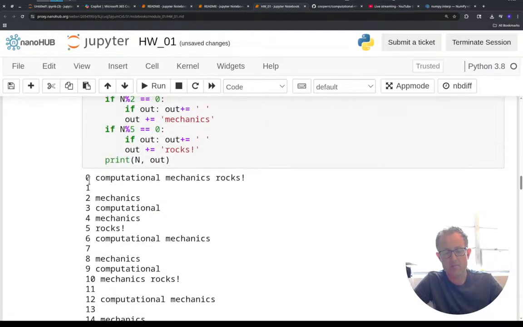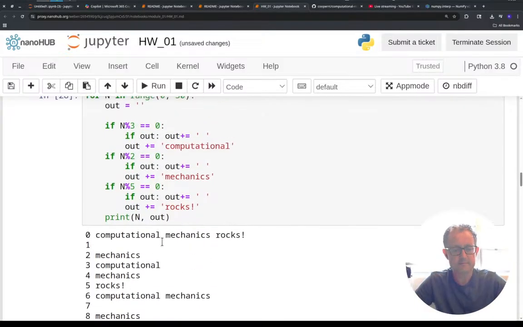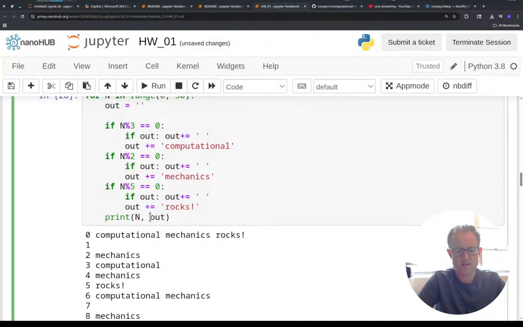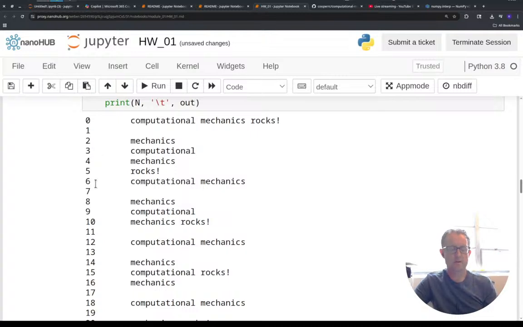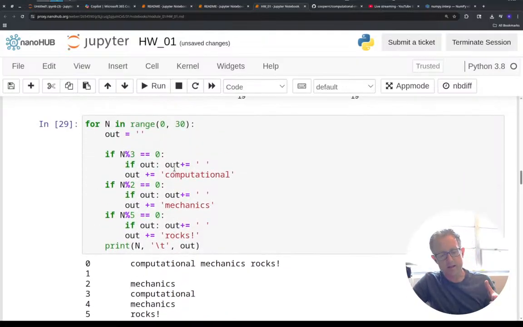We are printing out n, but we're printing out n every time. One nice way to format this would be to have a tab in here. \t is tab, and now the left hand side is our index and the right hand side is our output. All right, we're getting closer.